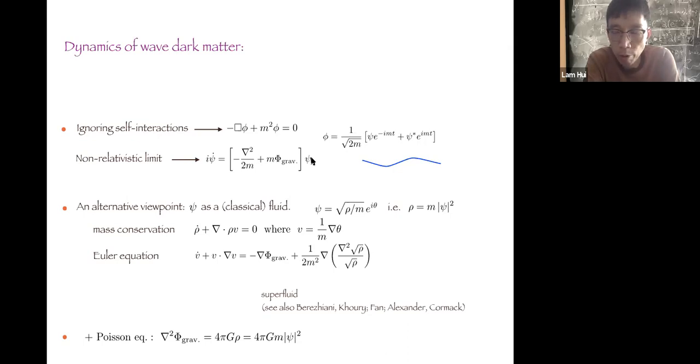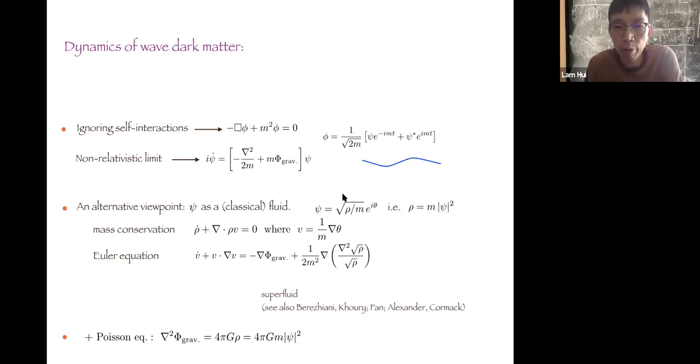And then the second point I want to introduce is kind of an alternative point of view, which is usually useful, because it is useful to look at a physical system from different points of view. The alternative point of view is to think of this as describing some sort of fluid. And it's a very interesting fluid, a little bit unusual. And what do I mean by a fluid? Well, let's take the wave function here aside. It's a complex scalar, as we discussed. It should have an amplitude and a phase, right?